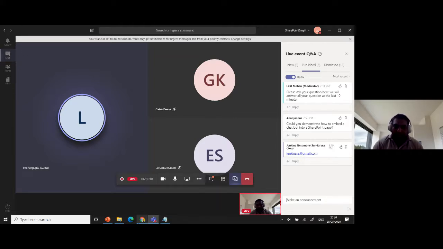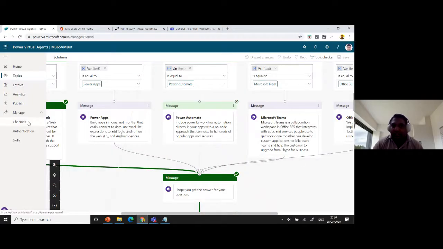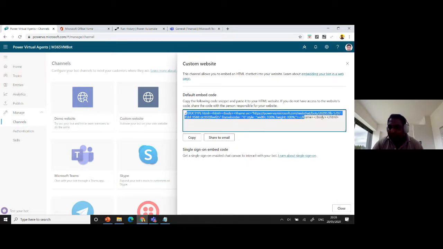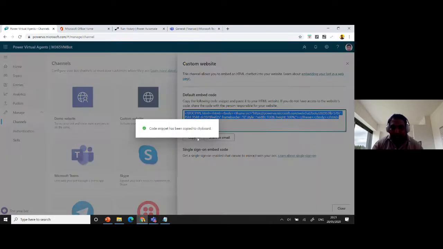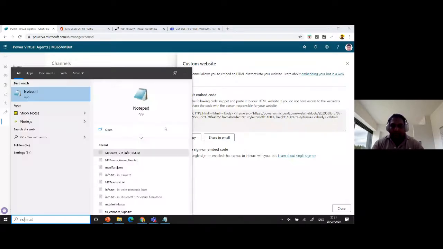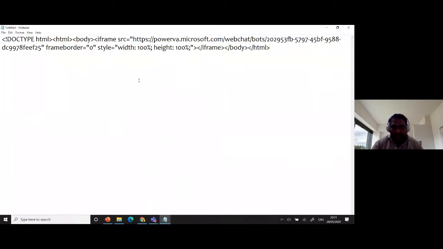Yes, if you are a SharePoint developer, you have different channels. You can use the SharePoint Framework, or you can create one page and bring in this custom website concept. This is an iframe you can run there, and you can make the iframe dynamic using a div, with hide and show. It's a simple one. You just copy this iframe, which I'll show in Notepad, for the custom website.